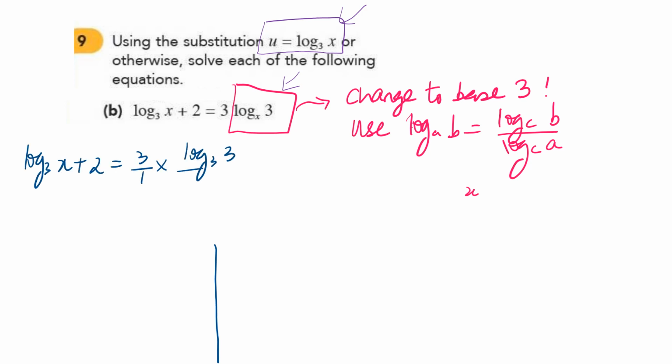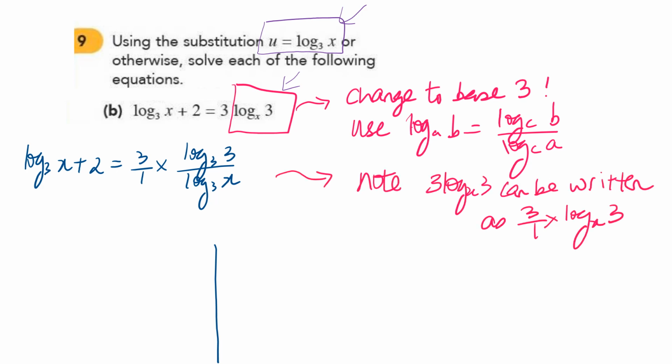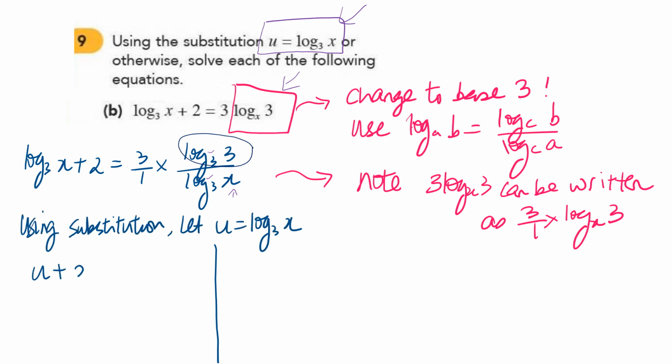So in this case here, first of all, understand that 3 log 3 base x can be written as 3 over 1 times log 3 base x. Okay, this is some kind of the algebraic manipulations that you need to know. Then from there we change it to base 3. All right, so I need base 3 here. Okay, and then the original base goes to the denominator, and then the 3 goes to the numerator. Now log 3 base 3 is a special case. If you remember, log 3 base 3 is a special case that gives you 1. And then you use substitution.